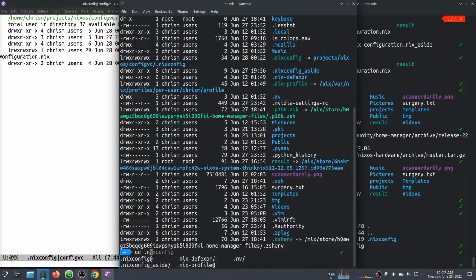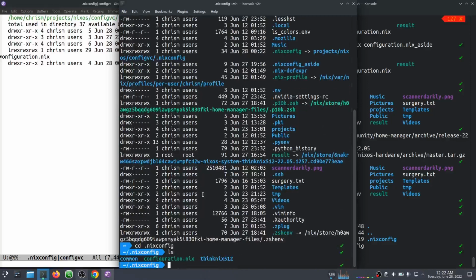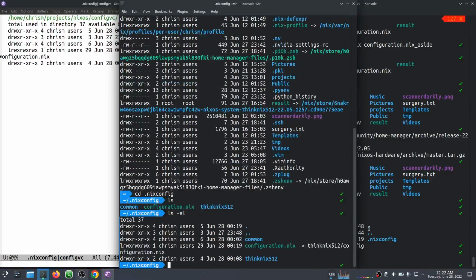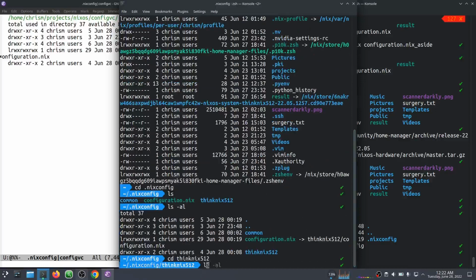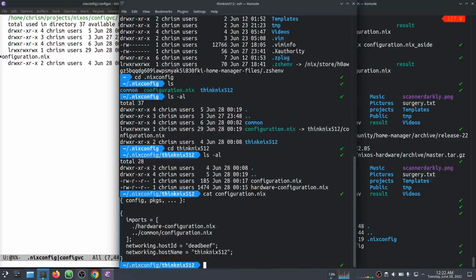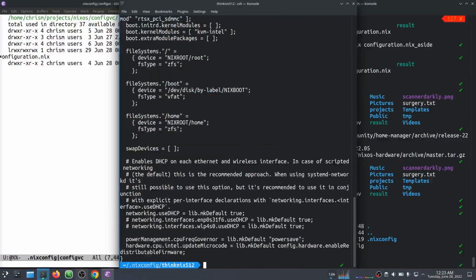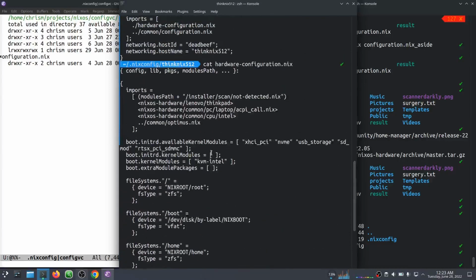And so if I cd in nix config, we have configuration.nix in here that is pointing at our nix512 configuration.nix file. That includes our hardware configuration, which includes a bunch of stuff from NixOS hardware plus our Optimus stuff.